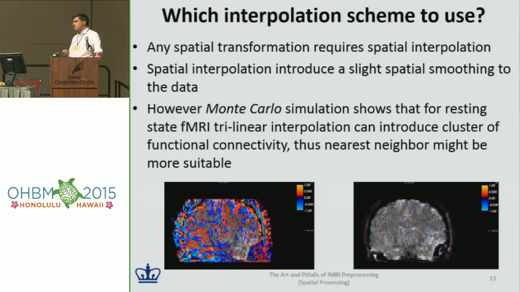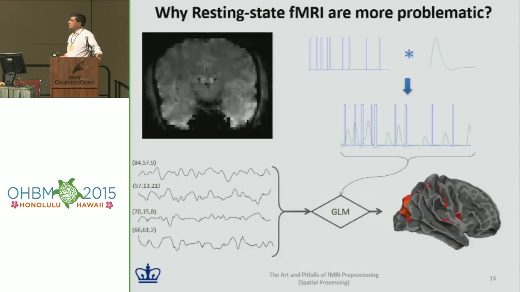The reason is very simple, because any kind of interpolation that you do acts like a very slight smoothing. So what happens is you have two random noise signals, right? Now try to smooth both of them. You will induce correlation between them, because smoothing is going to low-pass your signal, and that will create some correlation between them.